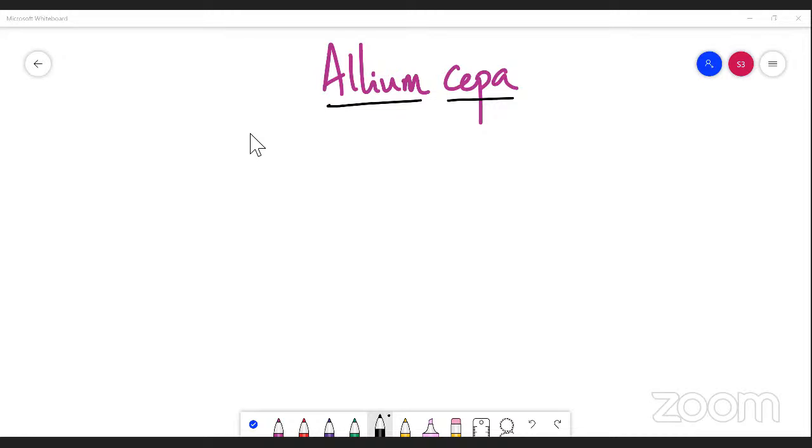Okay, dear students, so we are going to discuss Allium cepa in botanical description. Description is nothing but the detailed study of Allium cepa in botanical terms. That is called the botanical description of Allium cepa. We describe this plant right from habit, root, stem, leaf, inflorescence, calyx, corolla, androecium, gynoecium, fruit, seed, and floral formula, along with the floral diagram. That is called the botanical description.